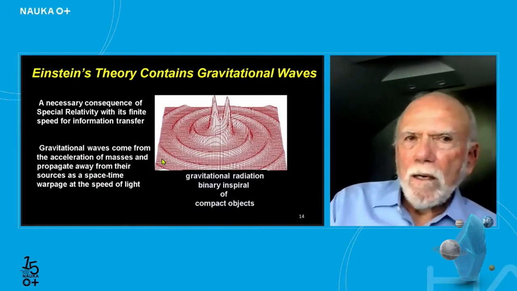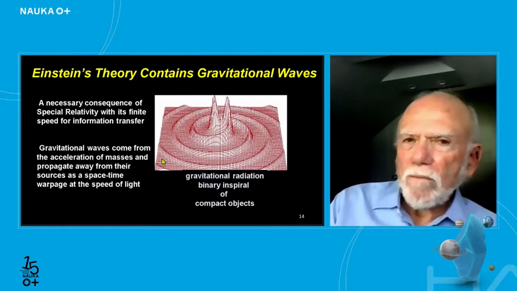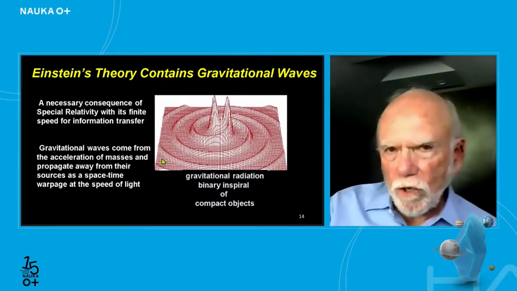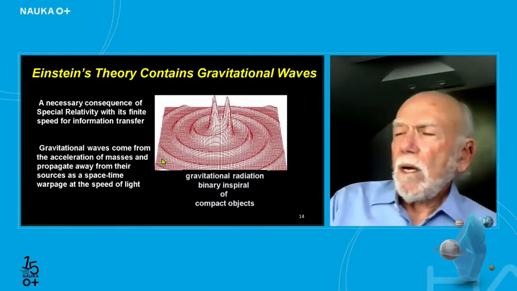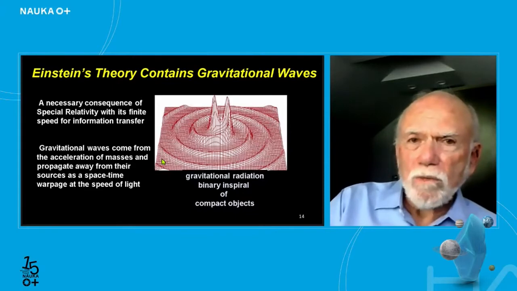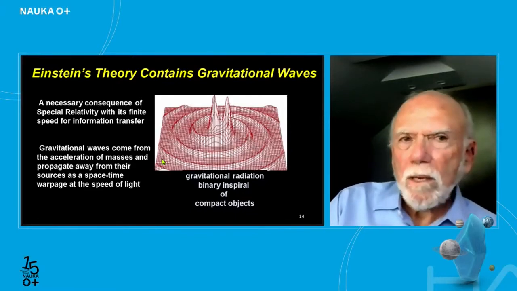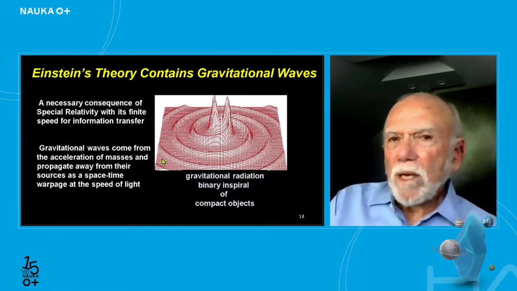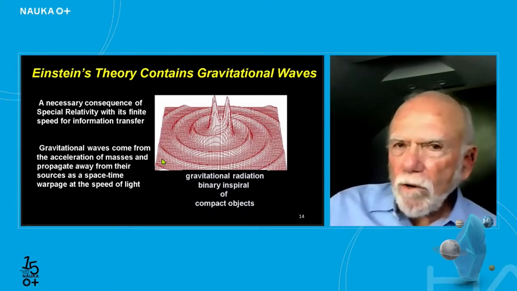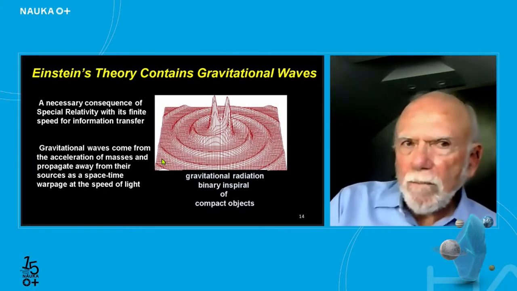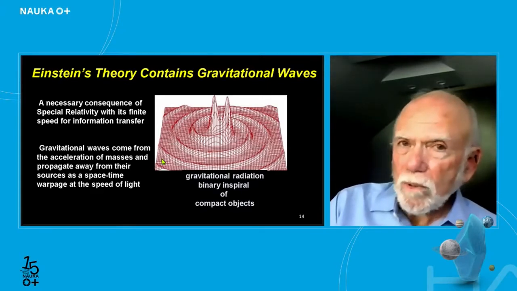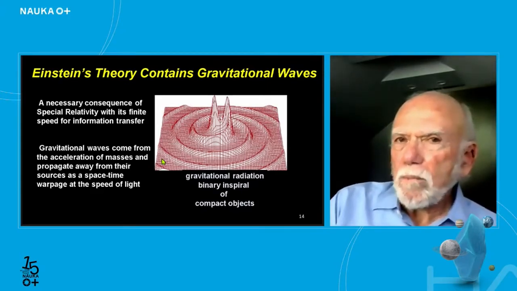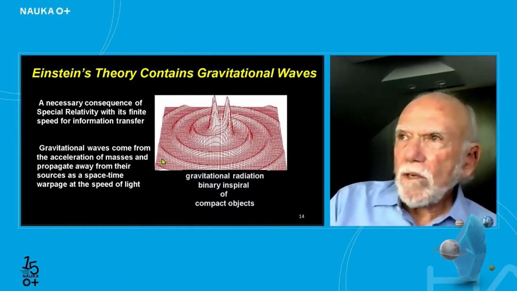He showed that if you have any sort of object like the picture here of two objects going around each other, that produces what we call in physics a quadrupole moment. It makes radiation that goes outward at the speed of light, like the radiation of electromagnetic radiation, which comes from a dipole. This comes from what we call a quadrupole. And that radiation goes at the same speed as the speed of light.